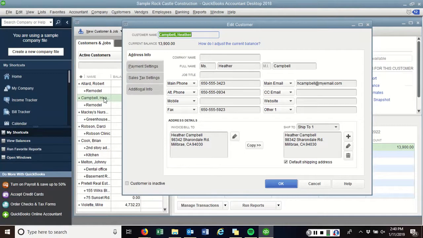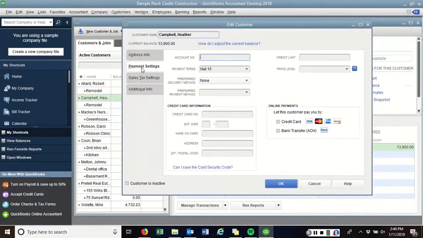So you can see the address, name, email information, payment settings if we have any specific credit terms, her credit card information, credit limit, if we only let people purchase a certain amount from us.